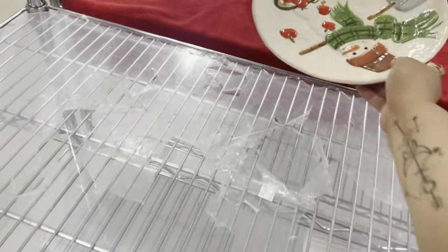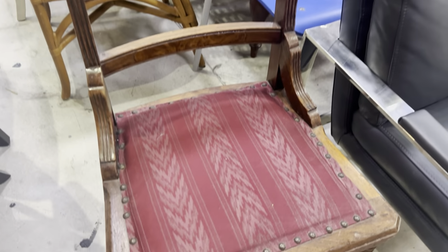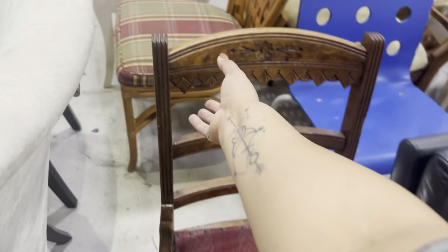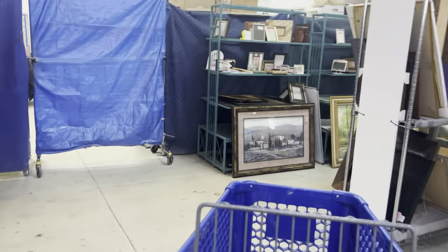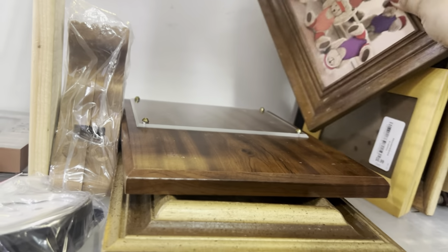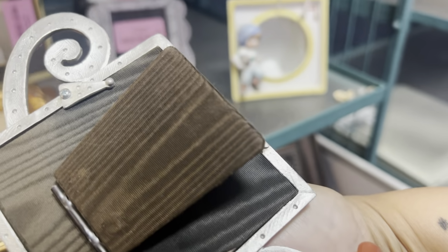Oh, let's look at this guy here first. Yeah, let's go to the art section. That's a cute little boho chair. Love how it's bolted down here. How much do they want for that? Nothing, it's free. I found a really cool, like, rug-like Marc Chagall thing one time here. I haven't tried to sell it yet. Oh my gosh, look at these bears trying to work out. Merrill weights.